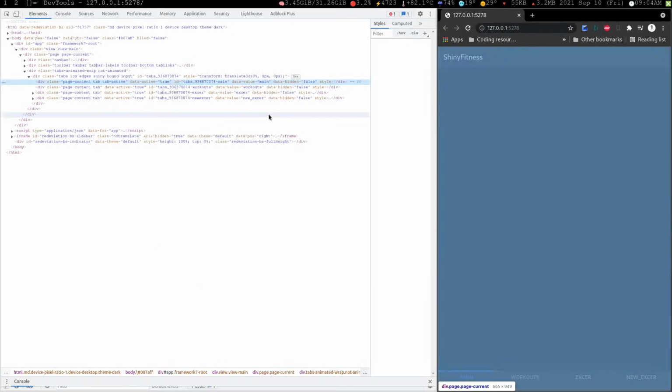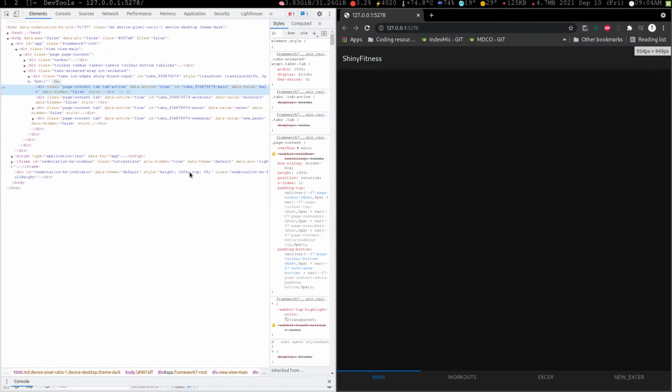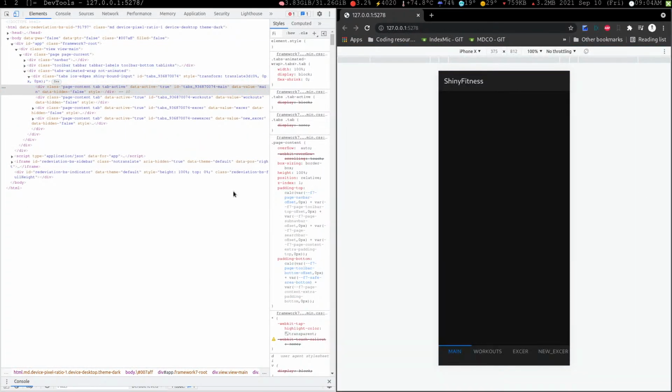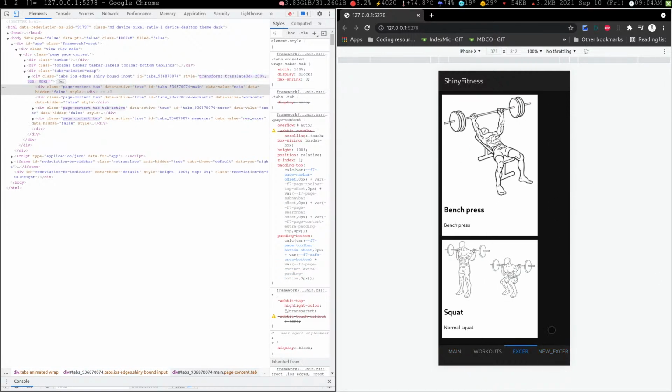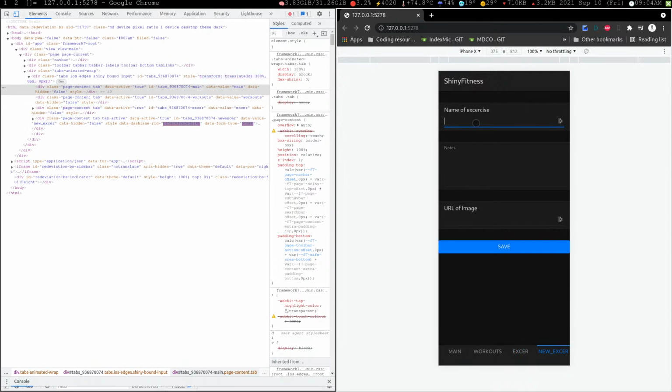I'm going to open my inspect element so that I can see it as if it were a phone. So we have these exercises, and we were able to add a new exercise. We could drop down some notes.